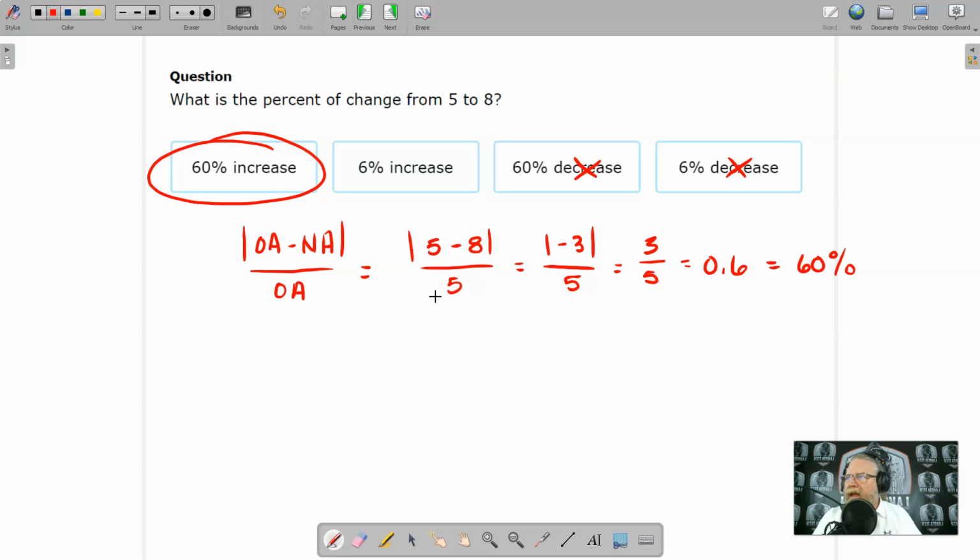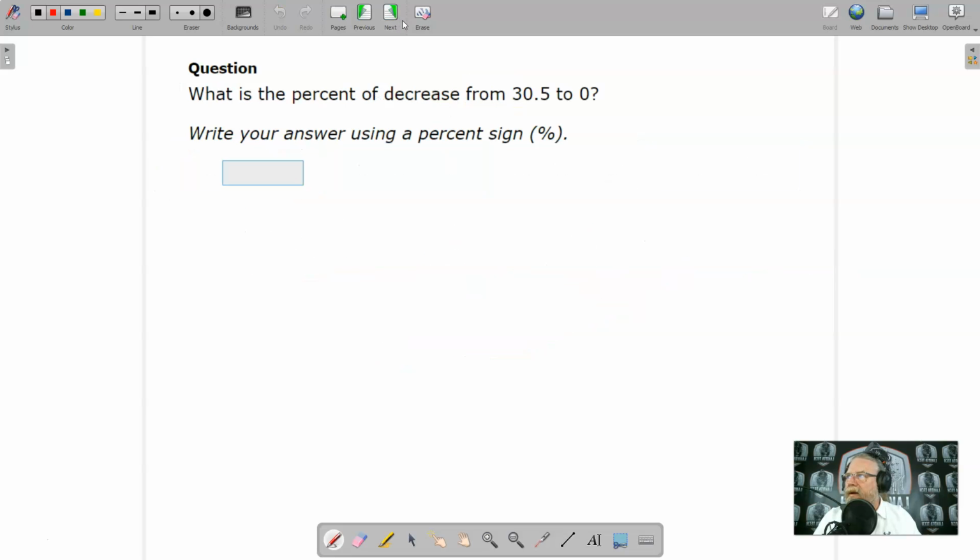Now, if you wanted to, instead of dealing with the absolute value, we could just realize, okay, to get a positive number, we're going to have to subtract the lesser value from the greater value. So if I would have just looked at this and said, okay, 8's greater than 5, 8 minus 5 is 3. What's the original amount? The original amount is 5, and that would have got me to this step right here at 3/5 already. And I could have kind of skipped the whole concept of the original value. We'll do some more of that later on.